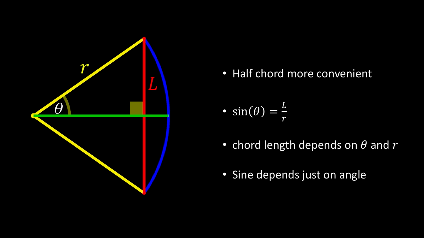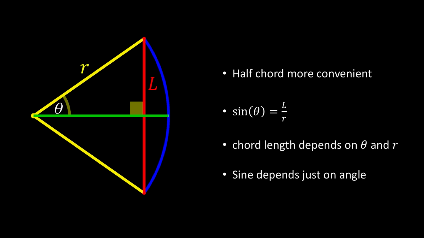So somehow it's more convenient to have a sine function, because if you were trying to tabulate and get a list of values, if you're doing chord lengths, it's implicit that you have to make an assumption about the radius of your circle. So your list of values has a fixed radius in mind. You can then scale it up or down if you want to, but the sine function doesn't have that disadvantage. So that's probably why sine won out over chord lengths in the end. You just have to know the angle to find the sine of the angle. You don't need to know the radius to begin with.